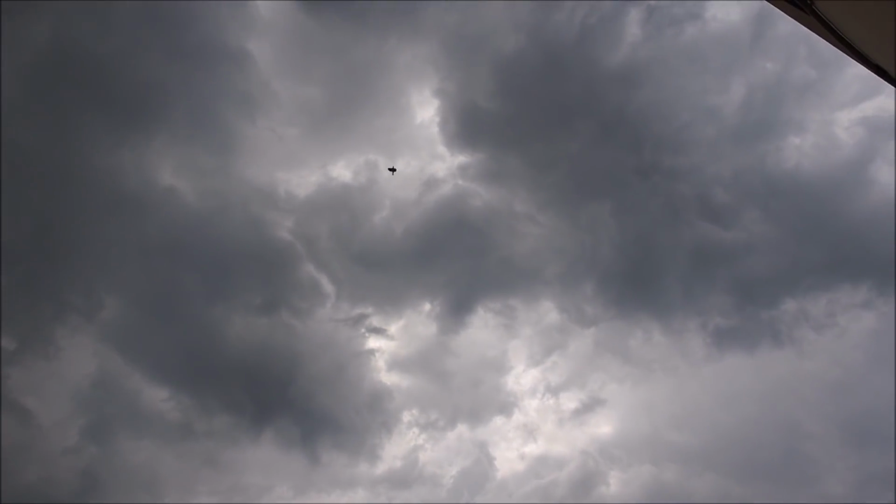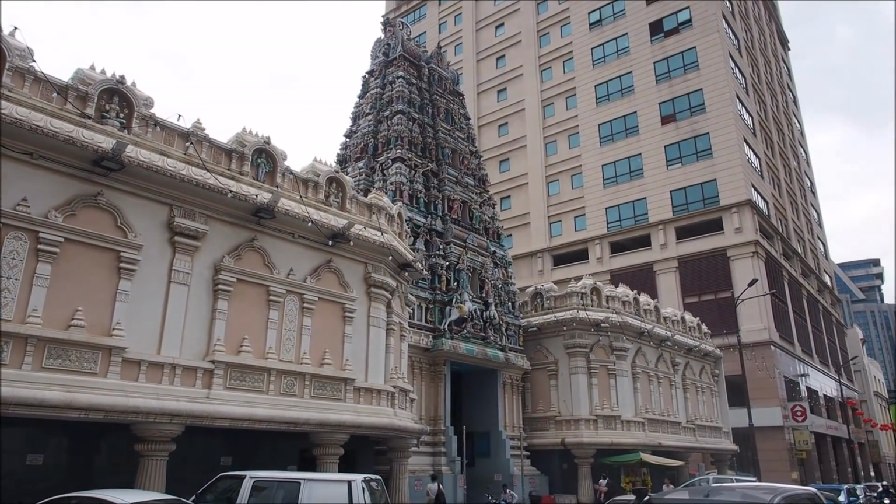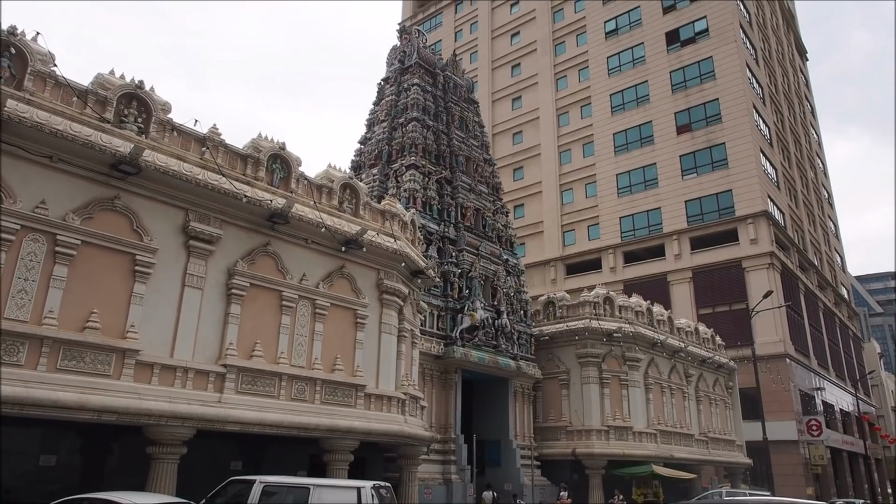Got some scary Malaysian rain clouds moving in. I think we're going to get a heavy rain soon. So it's time to head back to the hostel and get inside, quick. So I think that's the end of my day. Heading back to the hostel. Got to get back there before the rain hits. I'm standing outside this temple, which I showed in a previous video, and my hostel is right around the corner from this temple. So I think I will end the video there.